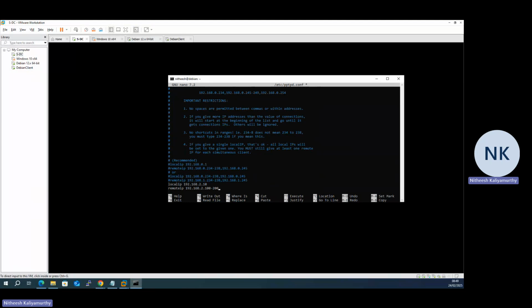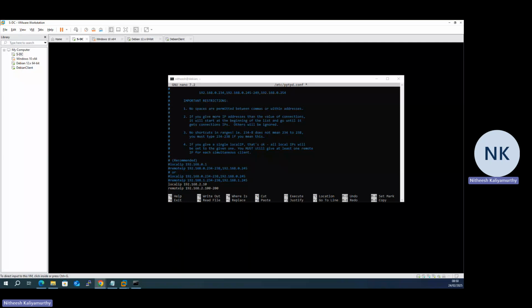I say that this is my local IP address which I want to work on, and this is where it is to be connected. And then I would say that I want to use 192.168.2.100 to 2.200. These are the ranges of IP addresses it wants to use when it connects from this network to the other site.